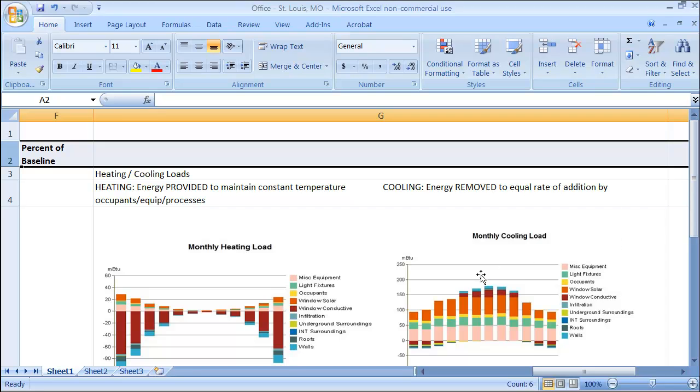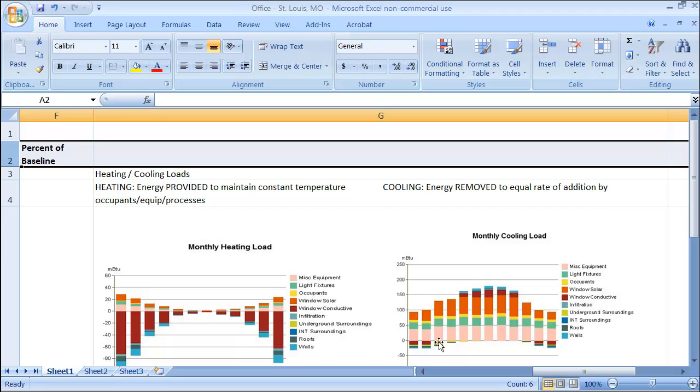If you look at the cooling loads, where you're thinking about what energy is being removed to keep a balance between the additions that you're getting from occupants, equipment and processes, again, if you look from the zero here, that you're going to have to balance with cooling, especially in the summer, right, where you're seeing the high values here that include miscellaneous equipment, light fixtures, occupants, Windows Solar, window conductive and infiltration.